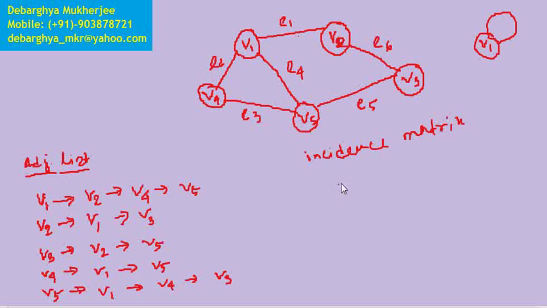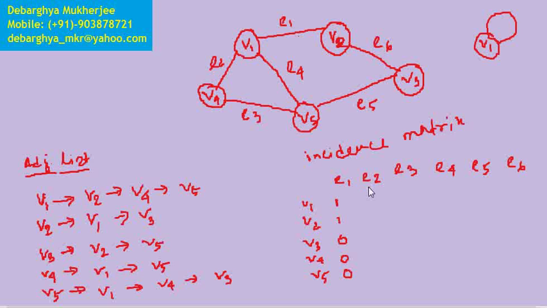Matrix. So it will be like E1, E2, all the edges. Okay, E1, E2, E3, E4, E5 and E6. Now in this side we will have V1, V2, V3, V4, V5, right? Now what are the two edges that are connecting E1? Okay, now V1 and V2. Okay, V1 and V2. So it will be 1 and 1, only V1 and V2, and rest of them will be 0.